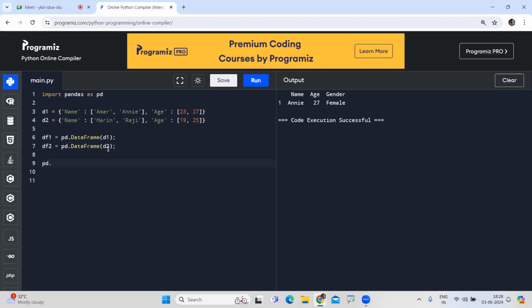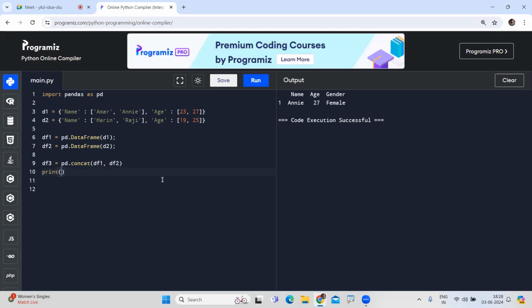From pandas, there is a concat method. We are passing simply df1 and df2, collecting into df3 and printing that df3.